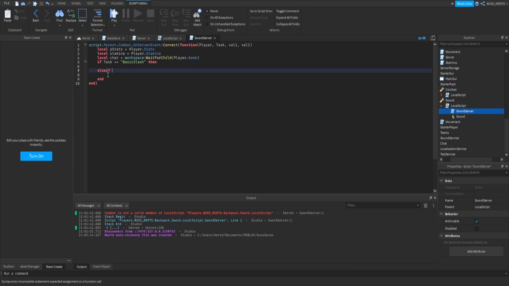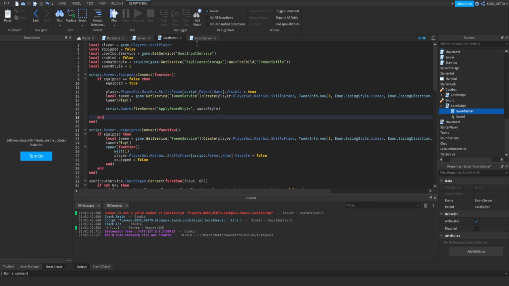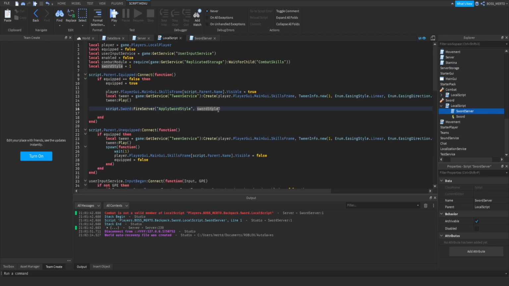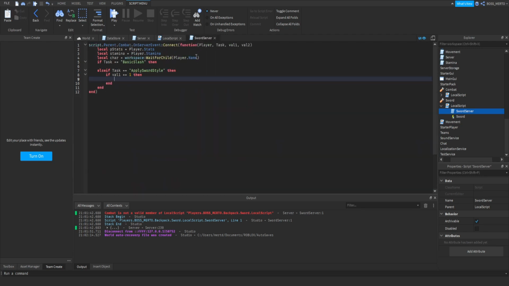Okay, now we are going to add a new task called apply sword style. And this one is going to differentiate between all of the single sword styles we have. Means the first, the second, and the third sword style. And we, of course, in this video are only going to cover up the first one, if we still have enough time left, but I think that the time should be sufficient. Okay, so our second argument right here is covered up with this val1. So keep that in mind.